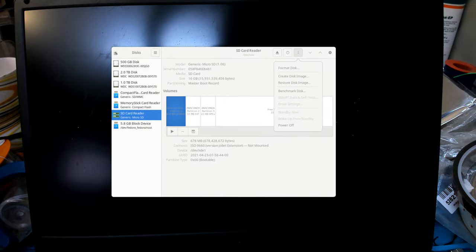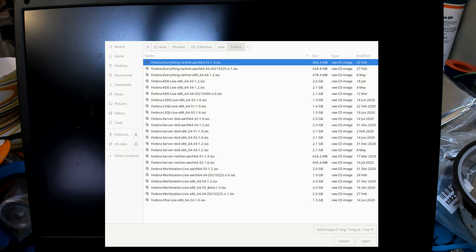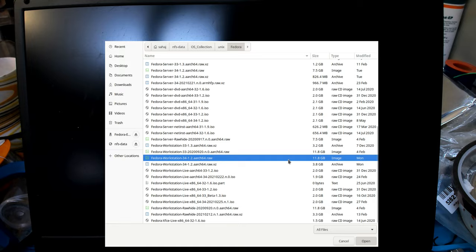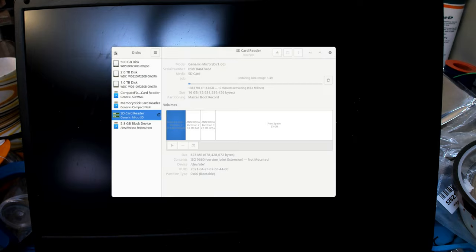So here's the SD card. I just select restore disk image, and you guys can't probably see it because of the capture. I have a bunch of ISOs here, but what I also have are raw files. So I'll just take the workstation 34.1.2.raw, open that, and select start restore. And here you can see it has started to restore it onto the SD card, and it'll take another 10 minutes to do so.